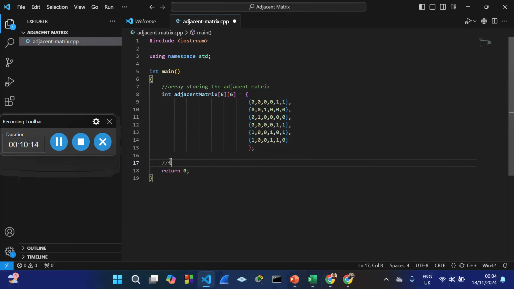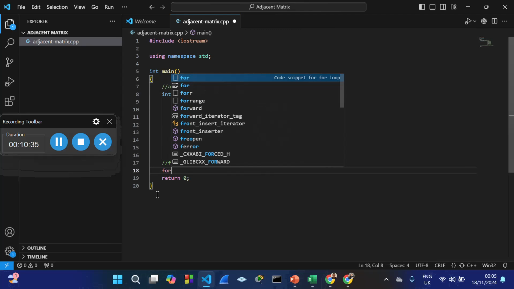So give a single line comment: for loop displaying the adjacent matrix shown above.